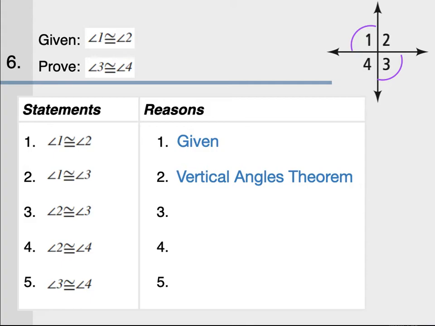Now, step 3 might be the hardest part of this proof because if you look at what they're talking about, angle 2 is congruent to angle 3. Well, vertical angles theorem doesn't work because they're not opposite of each other. So it's not straight from the diagram. And it is building off the previous step, but in a weird way. It's actually building off of both the previous steps to get to the conclusion that angle 2 and angle 3 are congruent. Look at steps 1 and 2. Do you see any part of those two equations that are identical to each other?